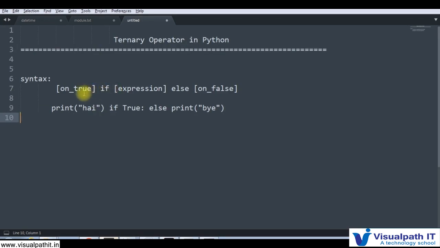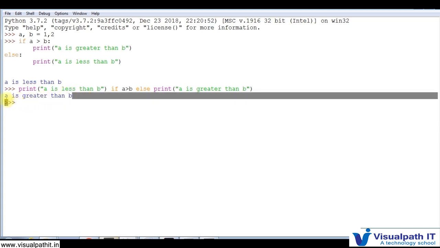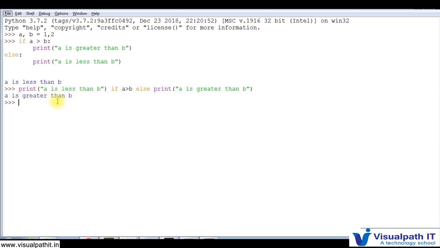You can see the syntax: on true if expression, else on false. Sorry for that, it should be the other way around actually.